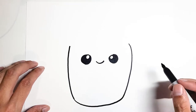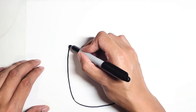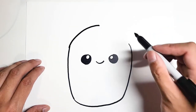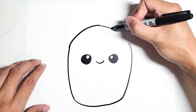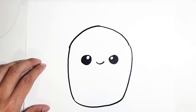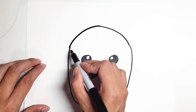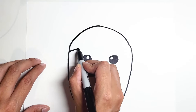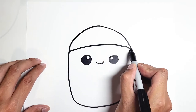Once you have that done, we could do the top line. I'm going to do this in two lines to the middle, and finally connect it down. To finish off the face, we could just do the line right here all the way to here. That.